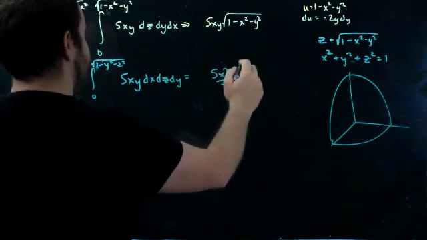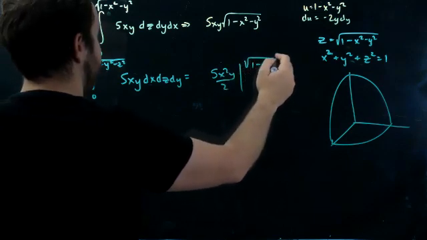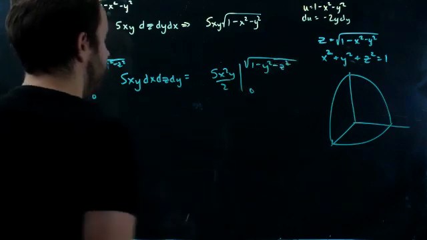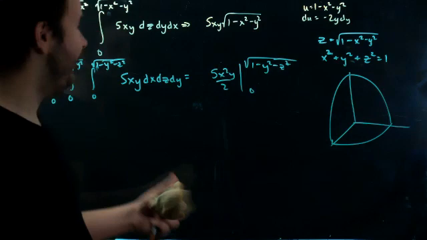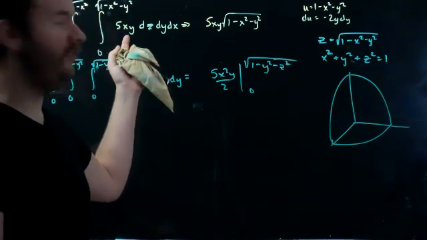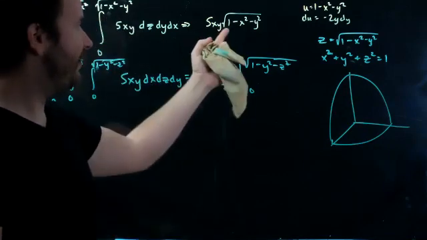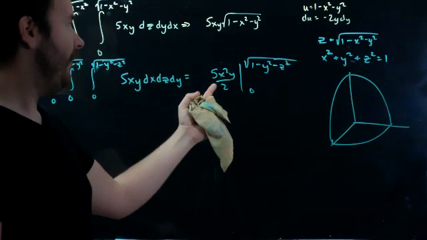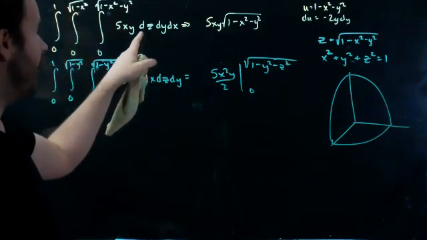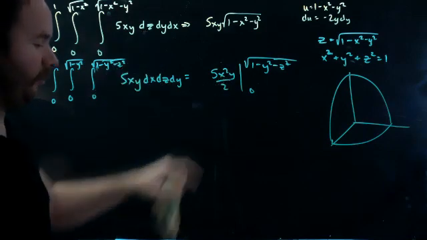And the reason this is nice is because when I go to plug in my upper bound, the square root of 1 minus y squared minus z squared, what happens to that square root? It goes away by virtue of squaring the x. That didn't happen up here because when you integrated 5xy with respect to z, you didn't get a z squared, you just got a plain old z, so you don't end up squaring the square root and you get stuck with it. You don't have that happen here because you're squaring the x. So you see why it's advantageous to switch from the order that was given to an order that has us squaring either the x or the y.